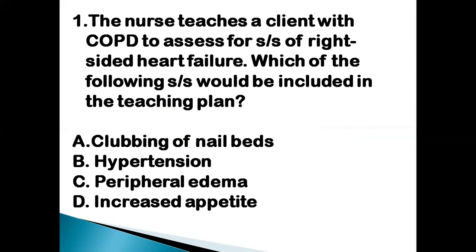First question: the nurse teaches a client with COPD to assess for signs and symptoms of right-sided heart failure. Which of the following signs and symptoms would be included in the teaching plan? Option A, clubbing of nail beds. Option B, hypertension. Option C, peripheral edema. Option D, increased appetite.